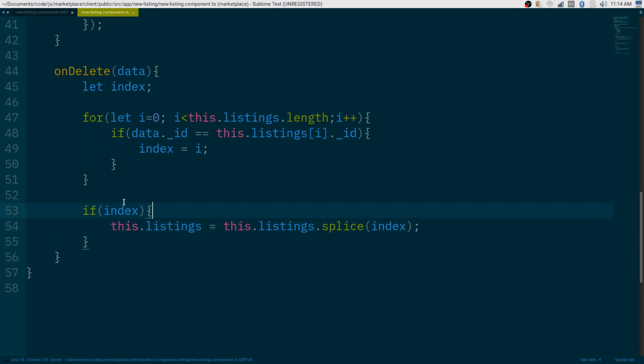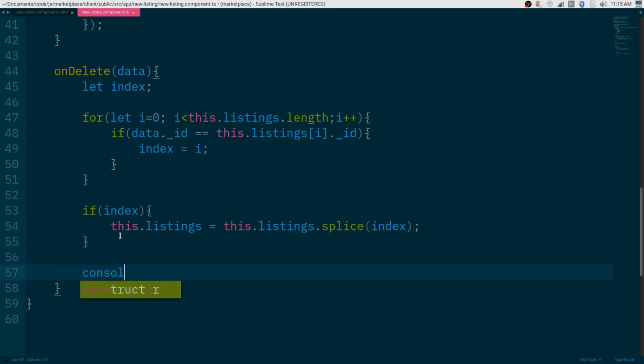Why don't we do this too? What if we fail to... Let's just have an if here to say if we have an index, right? Because this should be null until this runs. And if it's null at the end, then something terrible happened and we don't know how to delete it. So we're going to just do an if. So we'll set all of those listings equal to the spliced version of that after we found it. That might work. So let's try it.